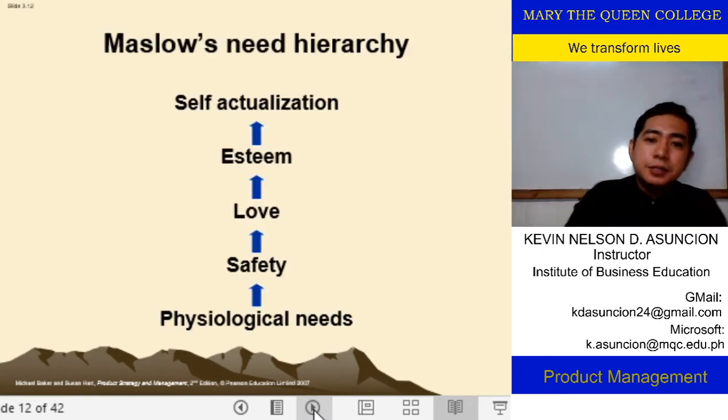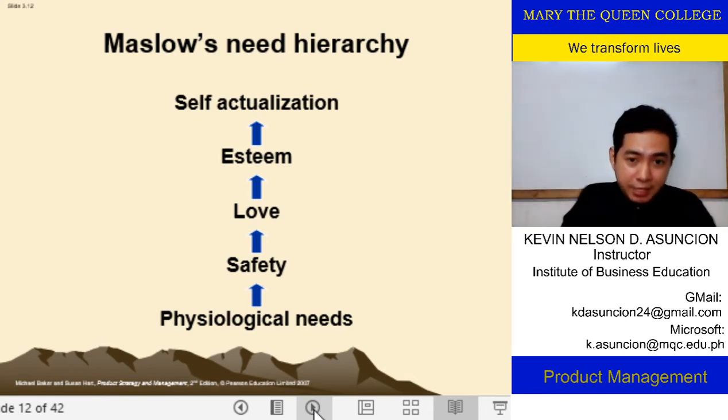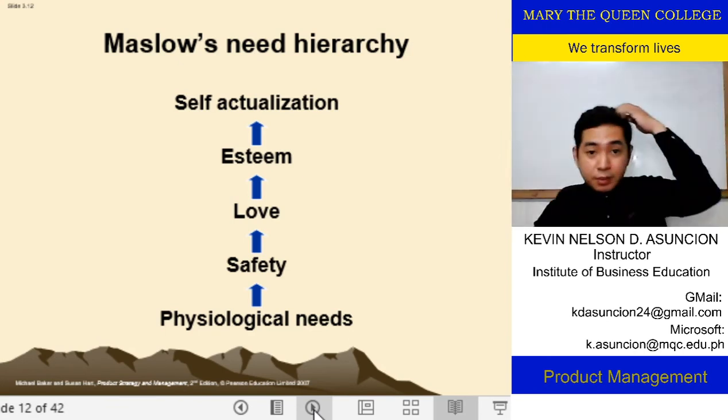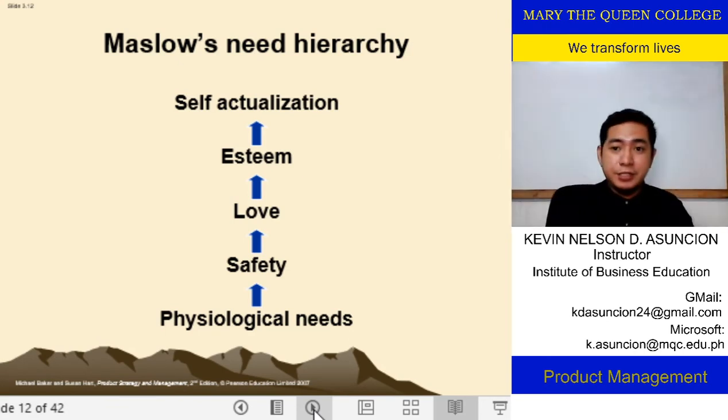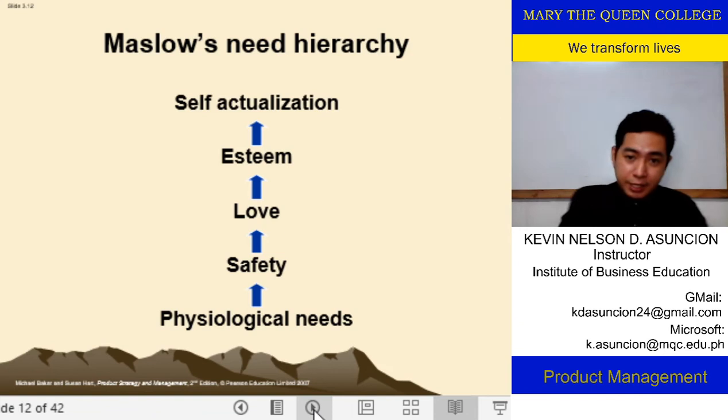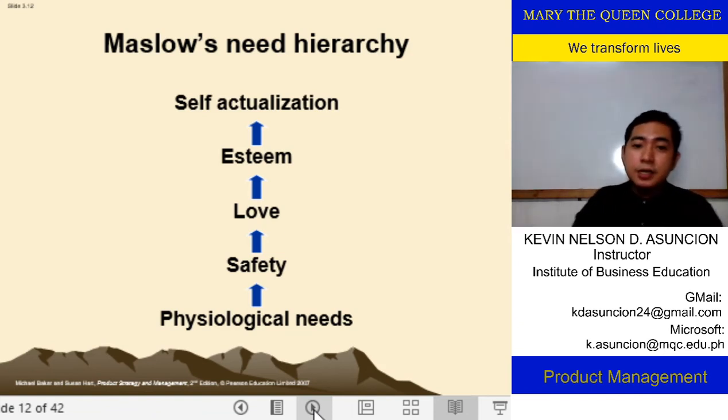Okay? So, ganito yan. We have different levels of motivation. That's according to Maslow. That we have levels of needs. First is the physiological needs. And then the safety needs, love, esteem, and self-actualization. People differ in this, that the physiological needs are those what we call survival needs. Ito yung according to Maslow na dapat unang sinasatisfy ng tao. And then after that, the level of safety needs, and then love and esteem and self-actualization.